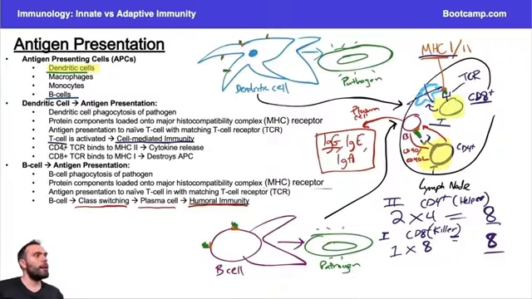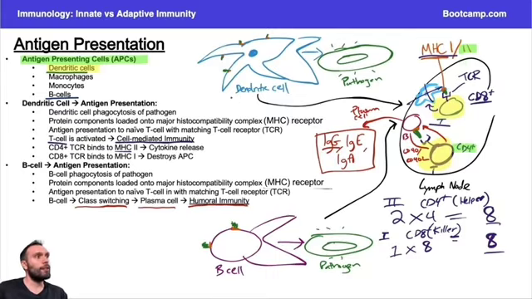So again, CD4 positive T cells are going to bind to MHC2, which are very classic for the antigen presenting cells. In general, when these dendritic cells are presenting things to the T cells, usually we'll talk about it with MHC2. The tricky thing here that I want you to remember though, and again, we're going to keep talking about this, is that in general, the cells that are going to be the antigen presenting cells are pretty much going to express MHC2. So this dendritic cell could express this pathogen on MHC1, it could express it on MHC2, for example. If it expresses it on MHC2, it would be binding to CD4 positive cells.